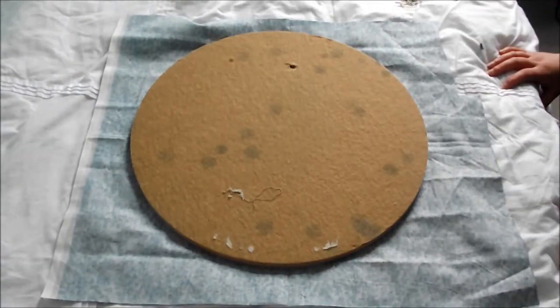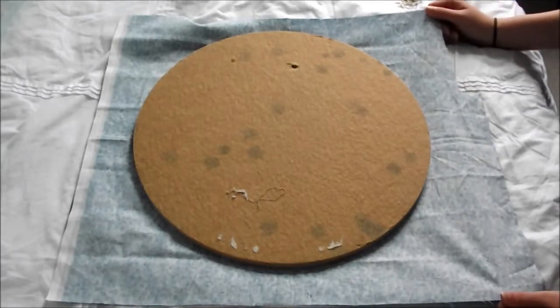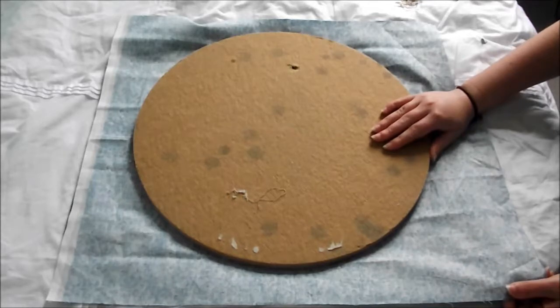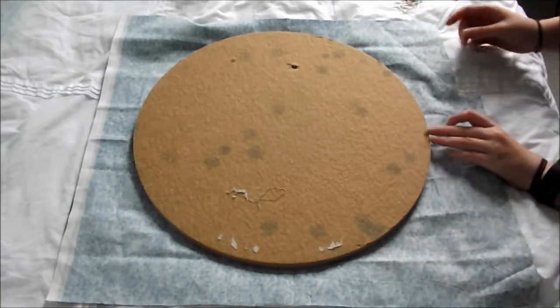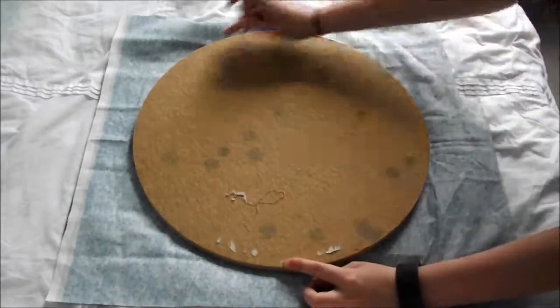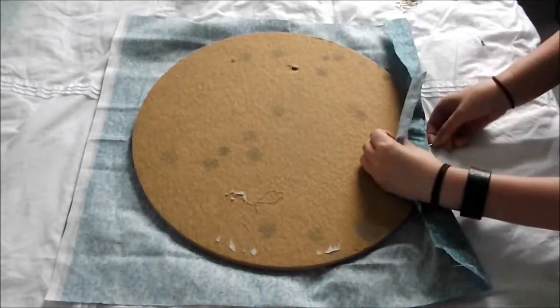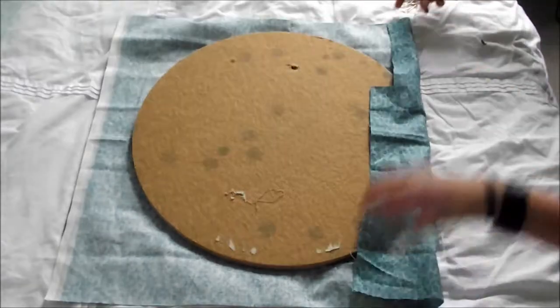What we need to do next is cut out the material, but obviously when you're cutting out circles sometimes the material can slip around the actual cake board. So what we're going to do is put 4 pins in so that the material won't slip around. Put them all the way in because you'll find it hard to remove them.